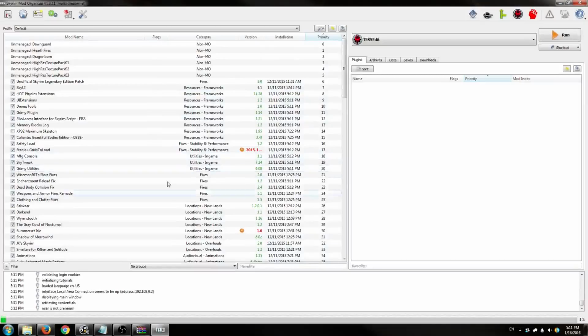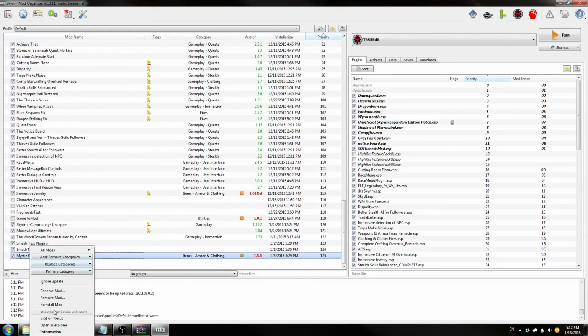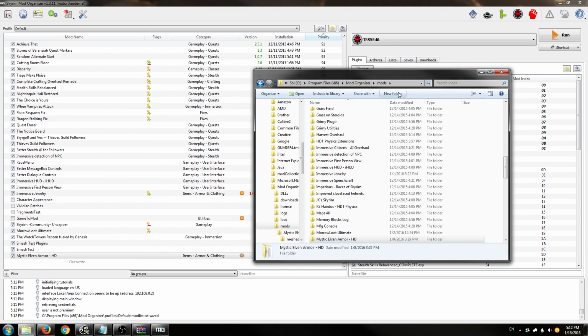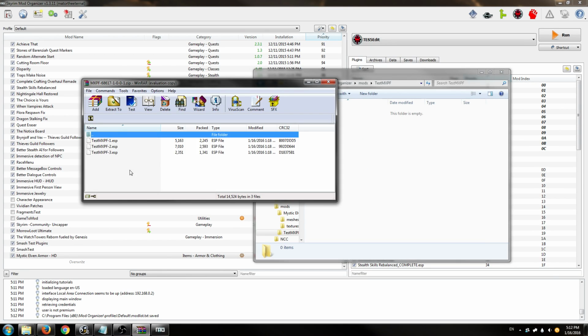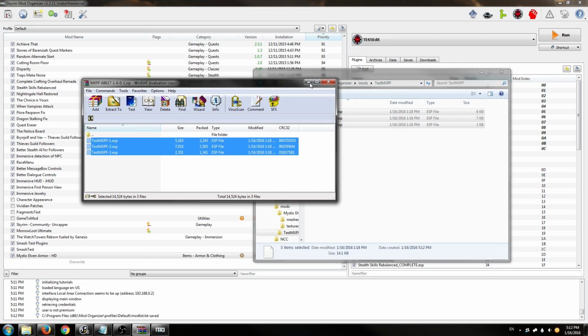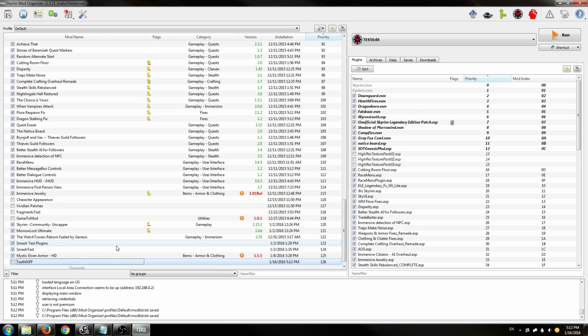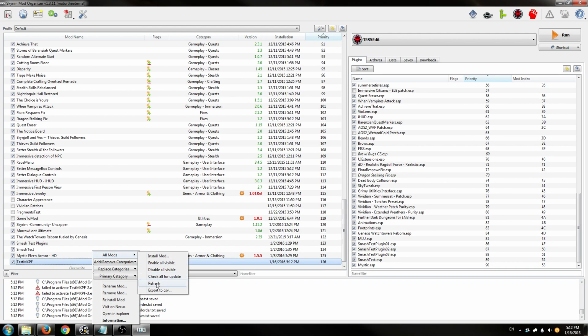Now I'm going to show you, if you want to do tests with MXPF, you need to install the ESPs. I use Mod Organizer, so I'm going to show you real quickly how to install these ESPs as a mod in Mod Organizer. Just go to your mods folder, create a new folder, Test MXPF for instance, and drop all these ESP files inside of it. In Mod Organizer, I refresh the mods, and there we go. It should work. I'm not sure what just happened there.